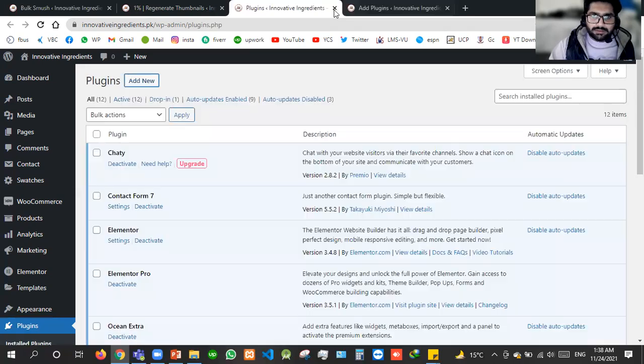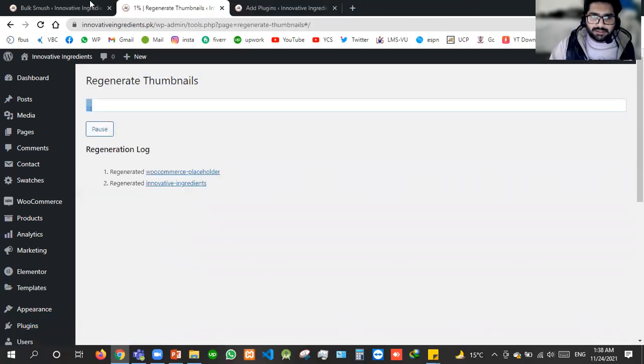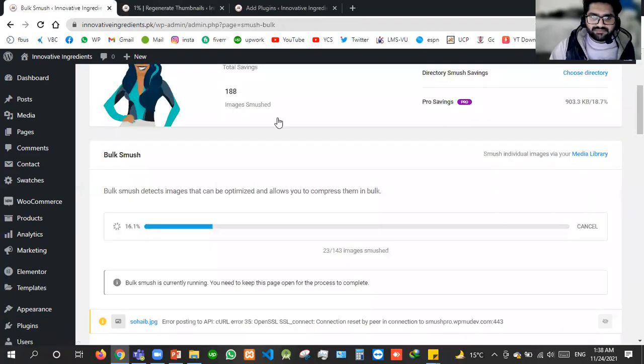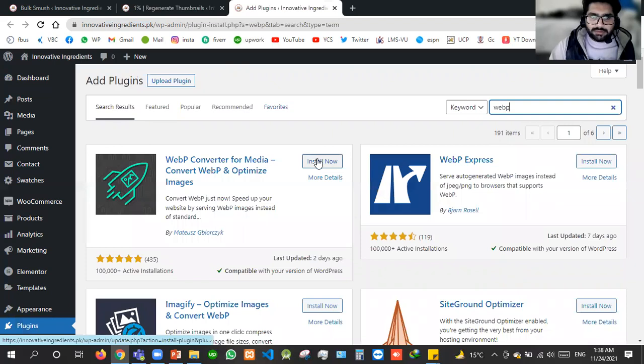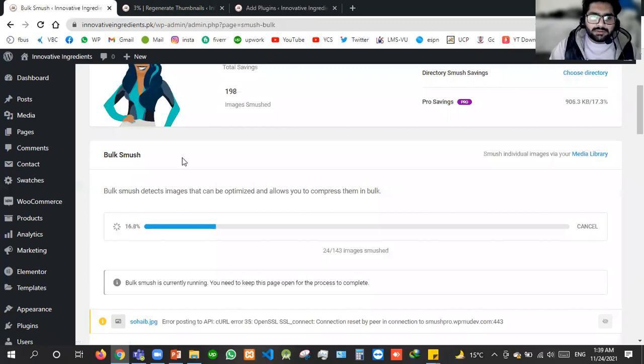So it will start searching for the plugins. Just now speed up your website. Yes, this one. They both have the same installations, but this is 5-star. Okay, so it is getting installed.